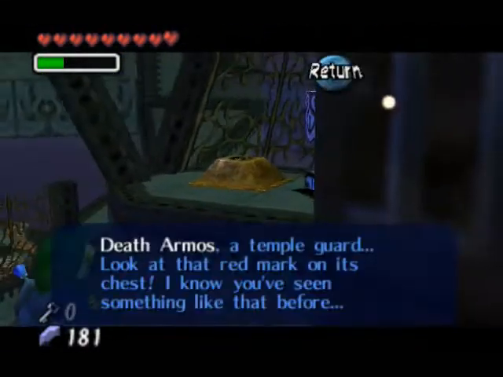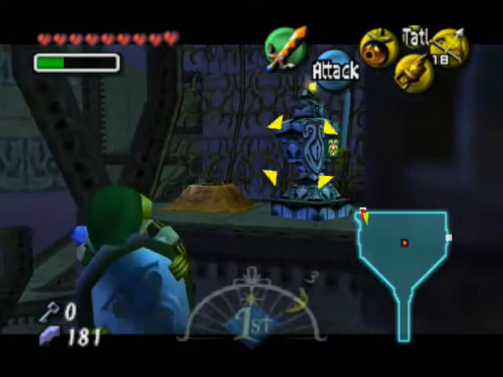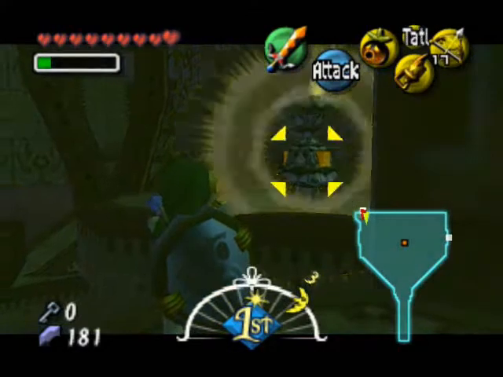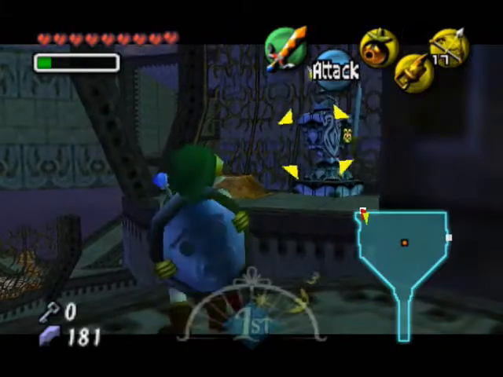Oh, whoa, what did that say about him? Death Armos. A temple guard, look at that. Look at the red mark on its chest. I know you've seen something like that before. Oh, so we gotta hit this thing with a light arrow. Oh. That turns him upside down.